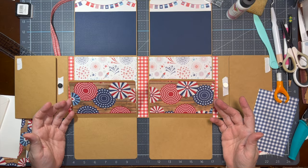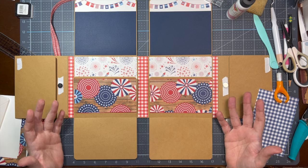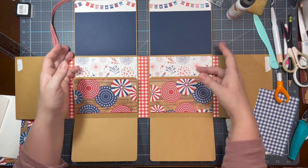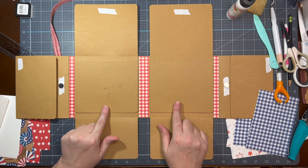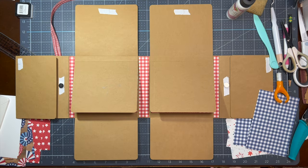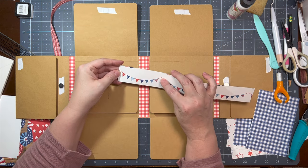And as you can see, once those are put into place, it just adds a really nice little extra something to that. And so I'm going to continue to go on through this. On this next page here, that is the back side of this flap, I've chosen to do a cutout of the banner pieces that are on the printed pattern paper.